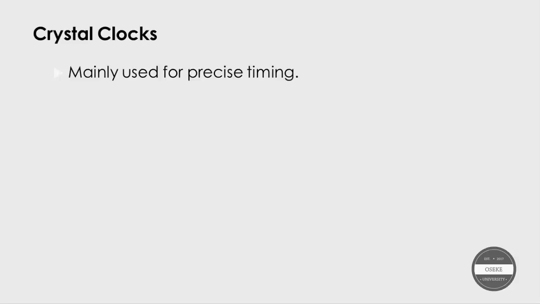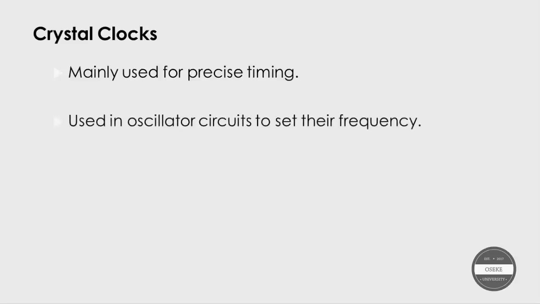So it's used for timing. If you connect that crystal clock to a microcontroller, for example, or any other digital circuit that can count pulses, you can even create a wristwatch from there, because you already know that once you get 1 million pulses, it means 1 second has elapsed. So anytime you get 1 million pulses, you increase your time by 1 second, and you wait for another 1 million pulses and increase again by 1 second. So crystal clocks are used for precise timing. That's why you find them in wristwatches.